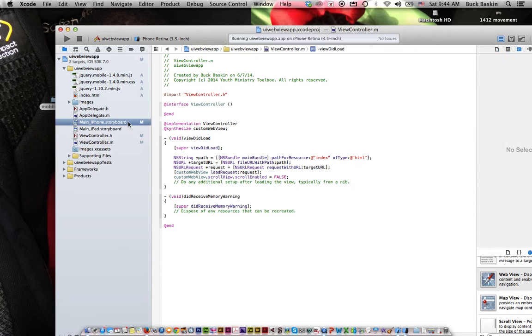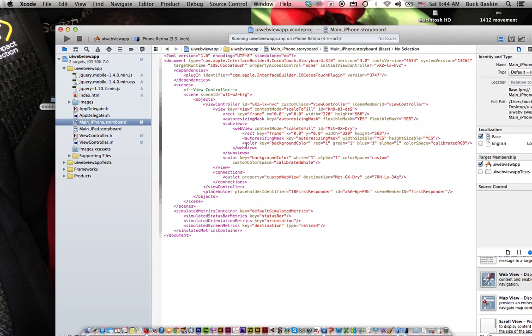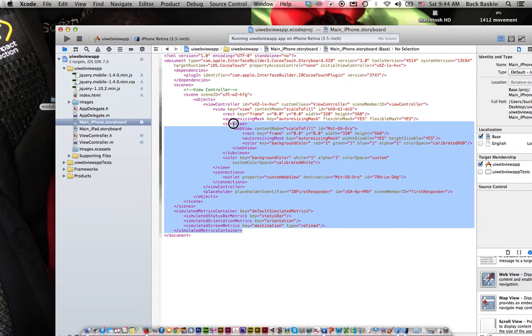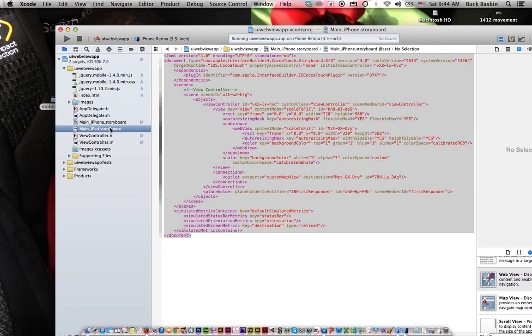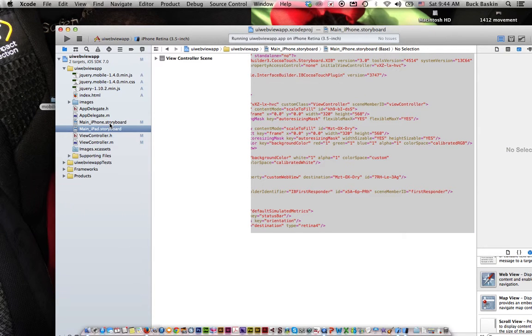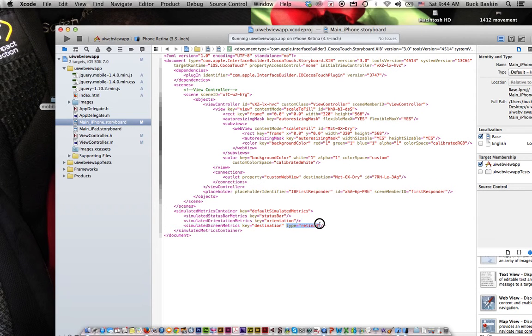Once you get done, let me show you something else fun. You can change this to open as source code, and what you can do is copy all this stuff, okay? Paste it onto the iPad storyboard, all right? After you open it as source code as well, all you have to do is delete Retina 4 down here at the bottom, and then you can do an edit, find, and replace. You replace all the 320s with 768s, the 568s with 1024s. And what it does is it automatically restretches everything to fit on the iPad too.